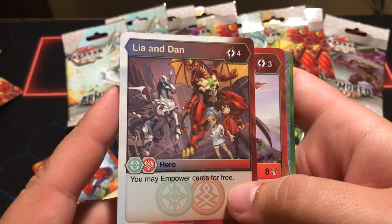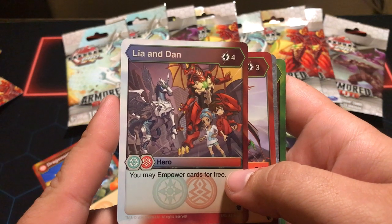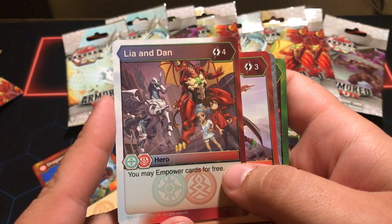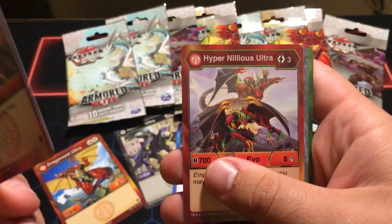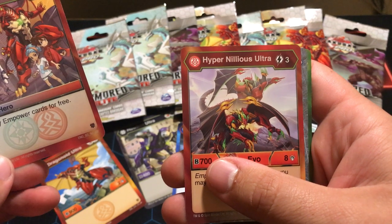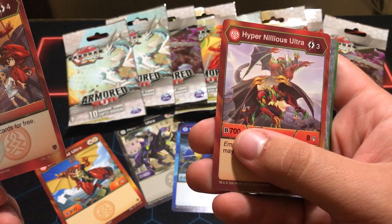Leah and Dan. So just before I even say anything, no, this does not count for Maximus Dragonoid. I asked, I got it clarified extremely early, so we don't have to worry about it. But Leah and Dan, 4 cost, you may empower cards for free. Empowering means that... Empower cards for free. Does that mean you get to play stuff? Any card that has the empower effect, you can get that effect for free, but I don't know if you can play it. Does it say you can play it? No, it says you may empower cards for free. It means you can use the effect if it's on the card, but you can't play an empower card for free.